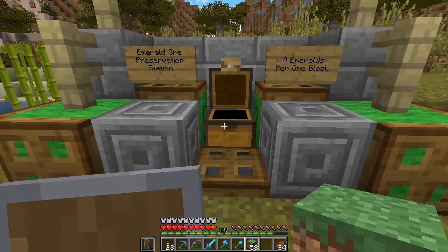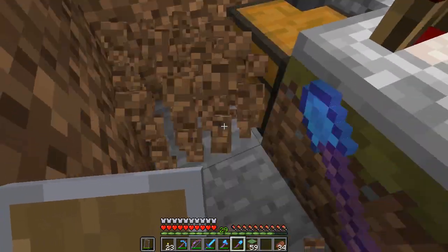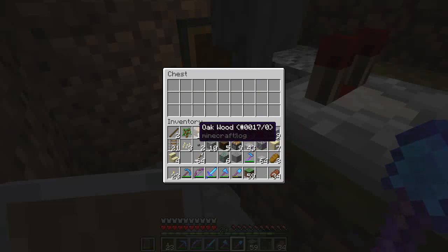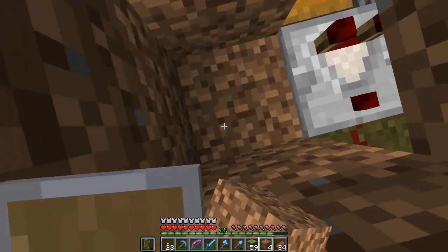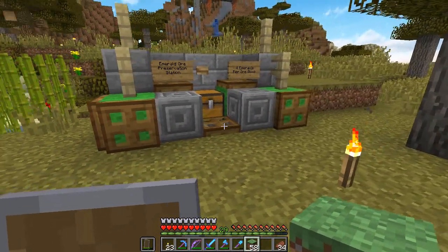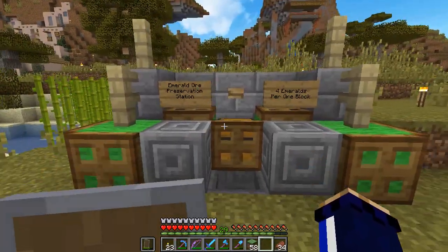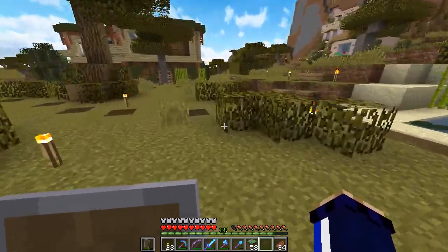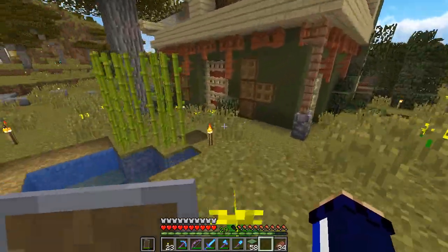Let's check out... Oh, looks like somebody may even have donated some emerald ore. 6 blocks! Oh, yes! Oh, superb. Well done, whoever that was. Might have been KB and Kane, maybe, because, to be honest, I was having a go at them a little bit, in good jest, about not preserving the emerald ore, not silk touching it, and giving it to me. So, yeah, we have 6 blocks of emerald ore now. That's fantastic. I'm going to put that in my ender chest, because I will lose it if I put it anywhere else.